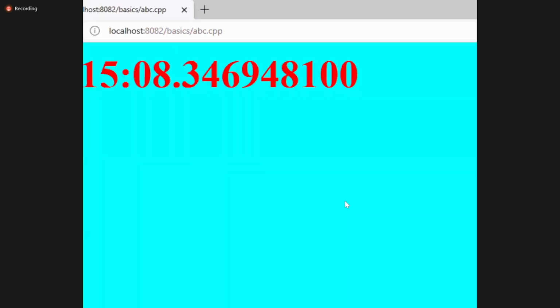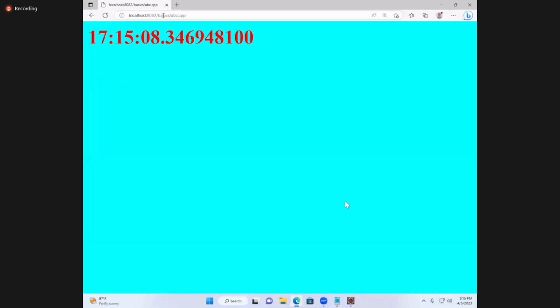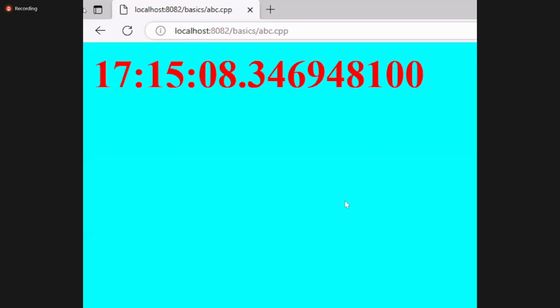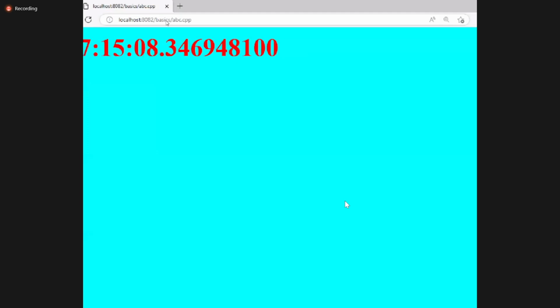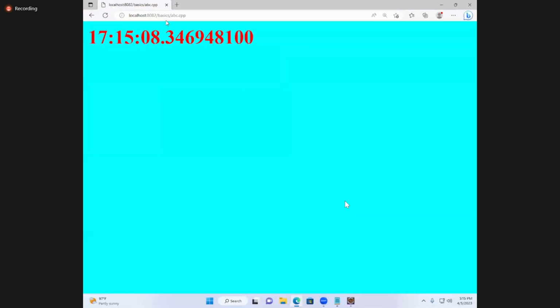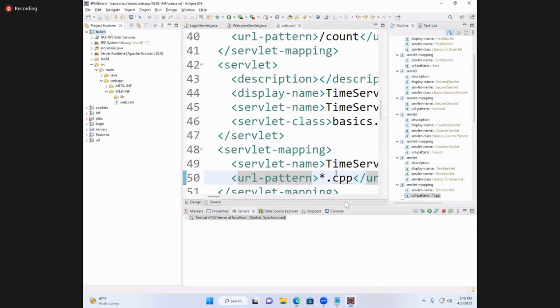Seeing this, people will think it is a C++ program, but it is not a C++ program. We configured .cpp, but in the back end a Java program is running. Seeing .net, .jsp, or .asp in a browser address bar, we cannot say whether it is a Java program or an ASP program. So whatever you write here, that extension must match.